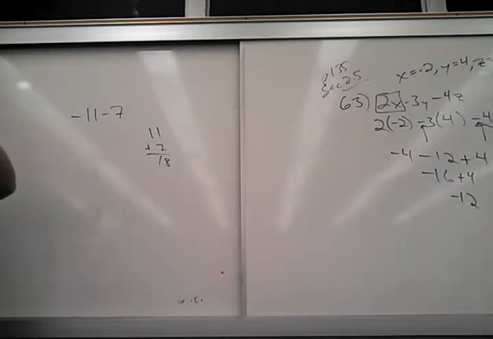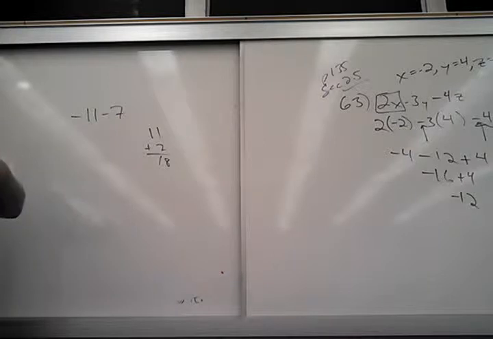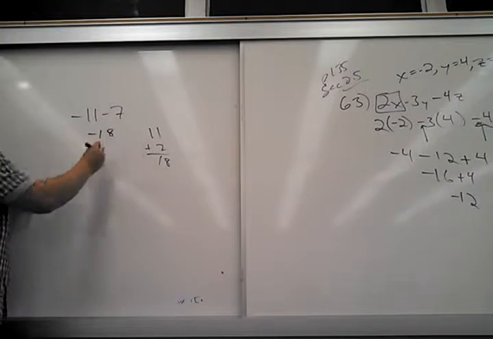So I'm hoping that the physical examples I give help you understand why the rules are the way they are. Does that make sense? At some point you want to move past the physical examples, because that's just going to take time, and just internalize the rules. But we want to make sure you understand why the rules work in the first place. You buy into them, and then you internalize them. So here, again, negative 18.